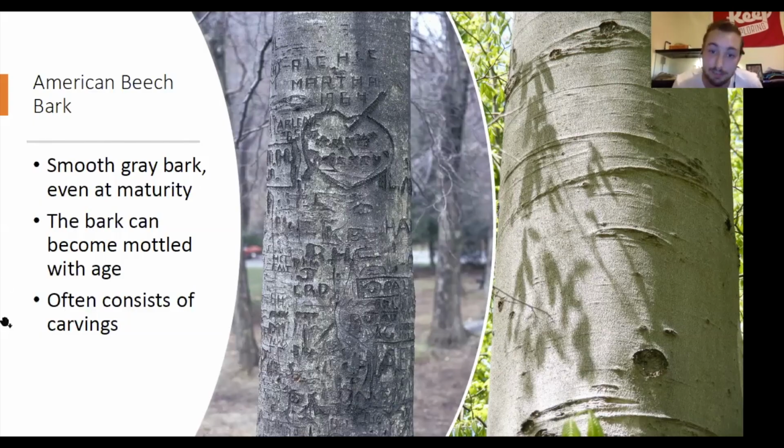And if you were to complete just one single line of carving around the tree, you would cut off all of its basically the veins and arteries of the tree, its circulatory system that takes the nutrients and water from the roots up to the top of the tree. When it matures, it stays smooth and unbroken, but it can become mottled different colors throughout an age, kind of having like green splotches on them.